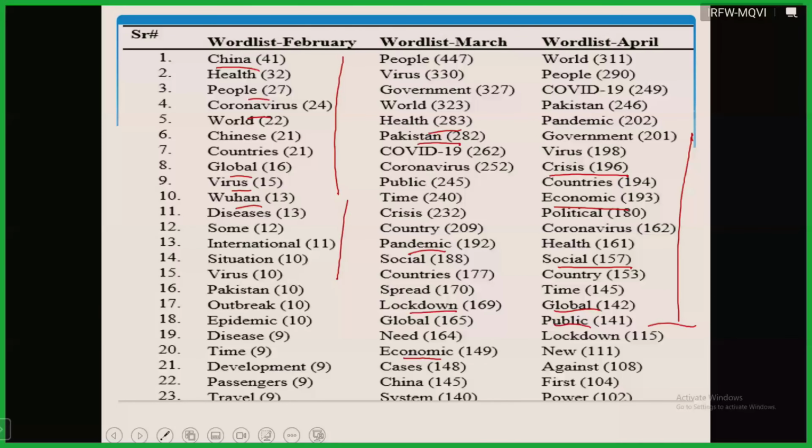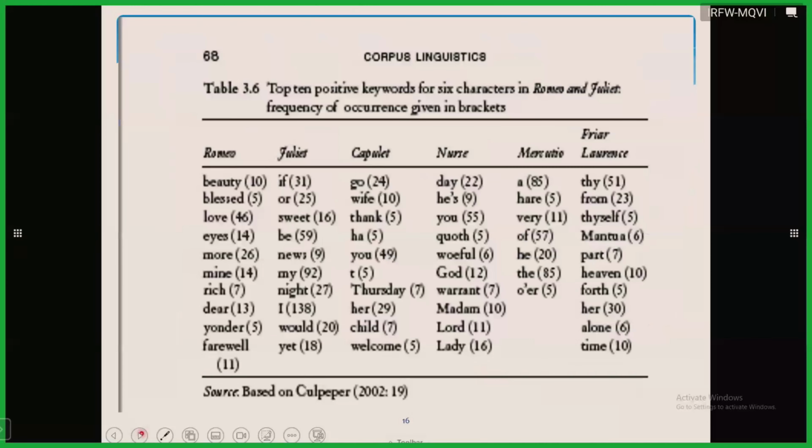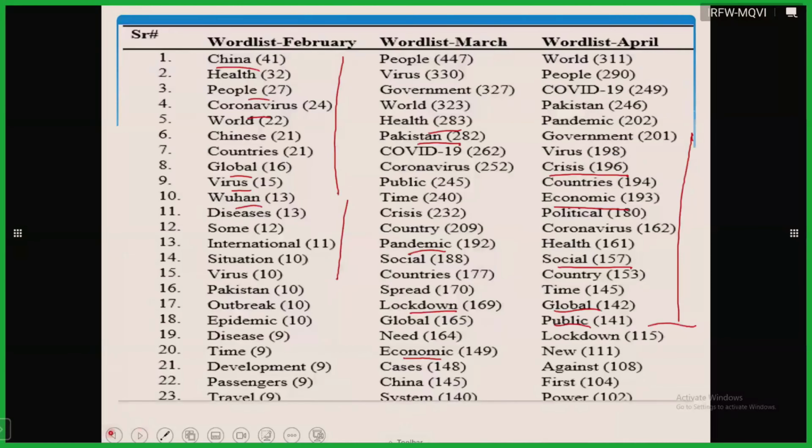I think that's also the number of the words. The frequency of people has lessened in April. That gives us an idea. The focus has changed. Yes. The frequency of words in the corpus is what we have to analyze. Yes. You can analyze through the frequency what is going on, or what a newspaper intends to portray. Actually, this is newspaper discourse, what they want to convey.